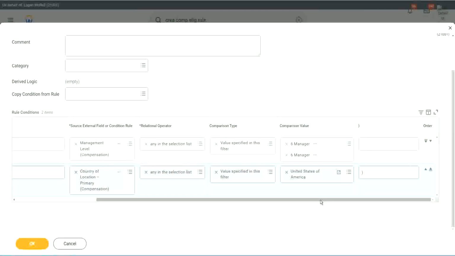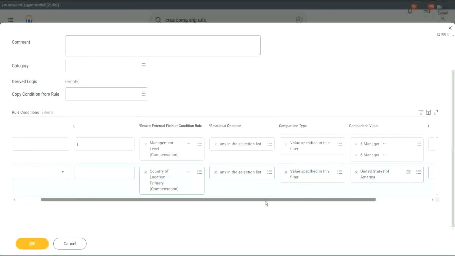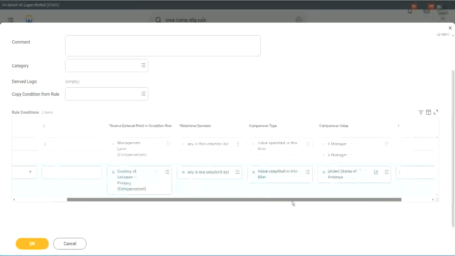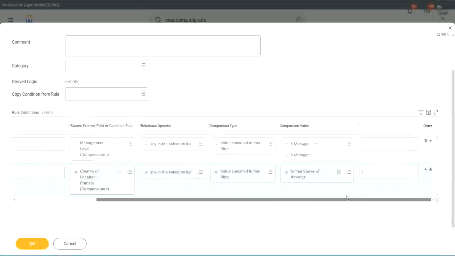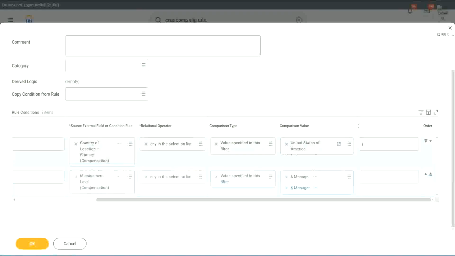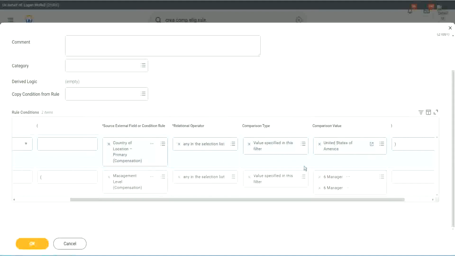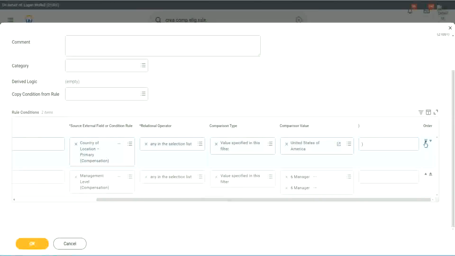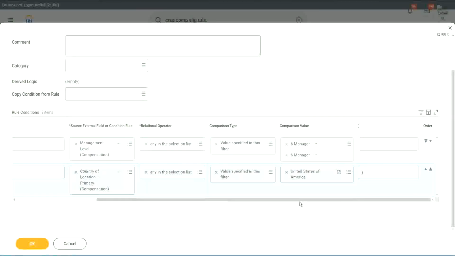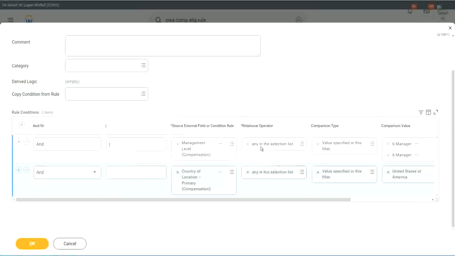That's why I ask, is the sequence or the order in which we write the rule conditions important or not? Do you think it is important? If I move it up, will that change anything? That won't change anything, but then I have to correct the brackets as of now. Yes, the only thing I need to change is the brackets, but anyway, let me keep it like this right now.